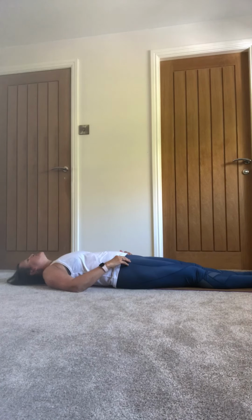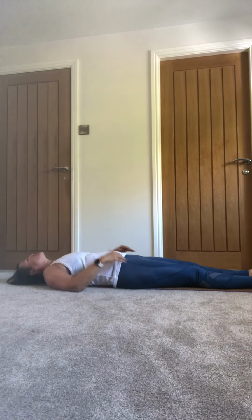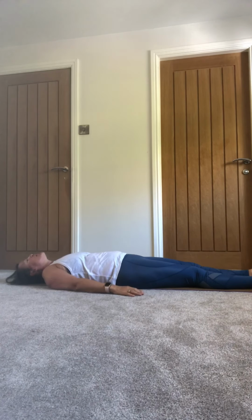And the midsection of your back, let it become heavy. And just work your way down. Maybe you've got a little bit of a hollow in your back, and we're just really relaxing, so it'd be nice to see if we can get every little bit of your back to touch the floor. Let's just take a few more breaths.